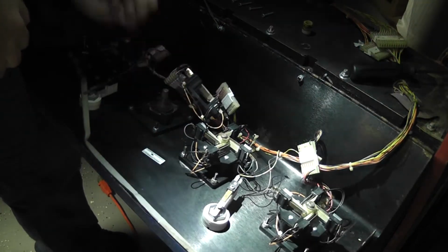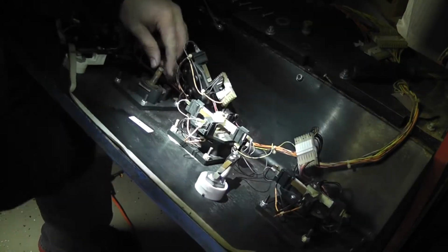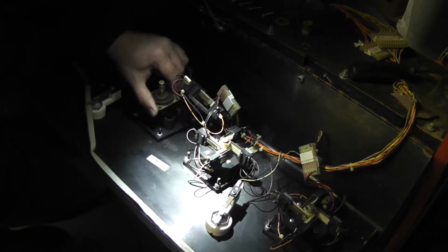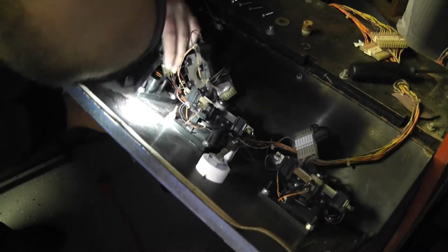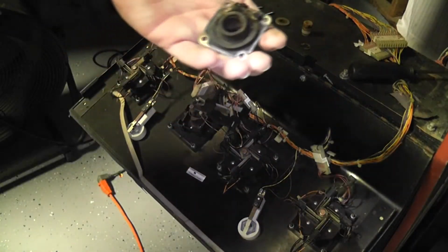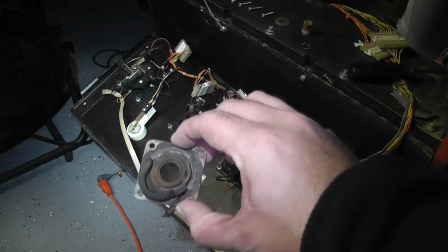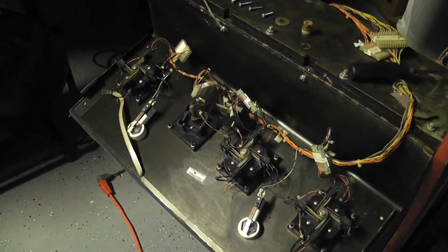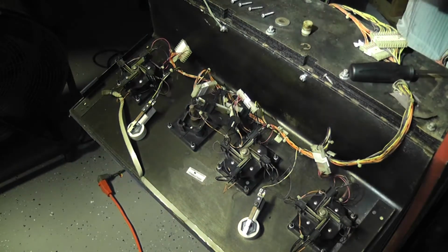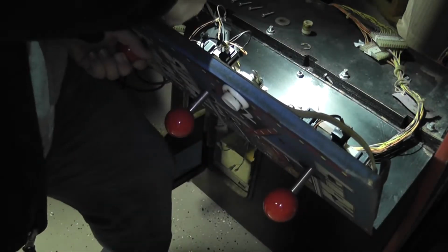All right, so inside the joystick you have this washer here. Yeah, this one has the same problem where this grommet is just spinning around. Fortunately, the same thing that happened with the other one. Well, this one actually is in better shape than the other one I pulled out right here. I mean, that one was completely gone. This one isn't much better, but I'm going to try and pry at this thing and see if I can get it out. I am highly doubting it. Yeah, that's not going to... I can already tell that's not coming out.